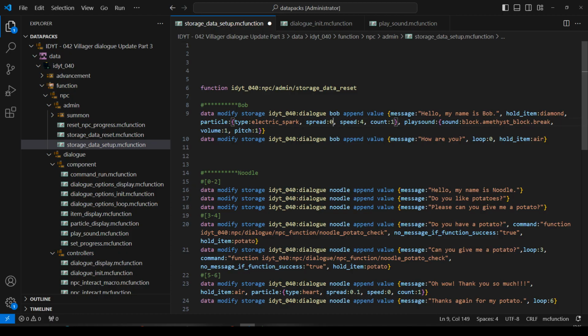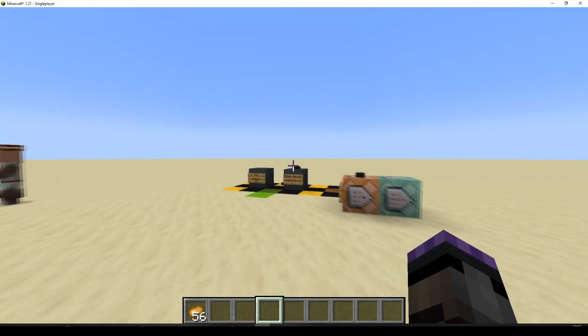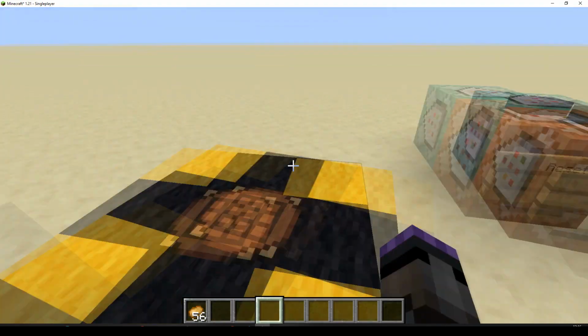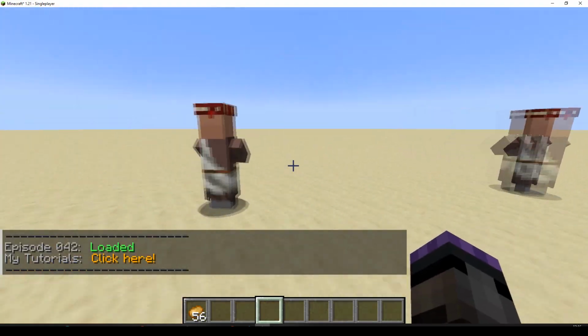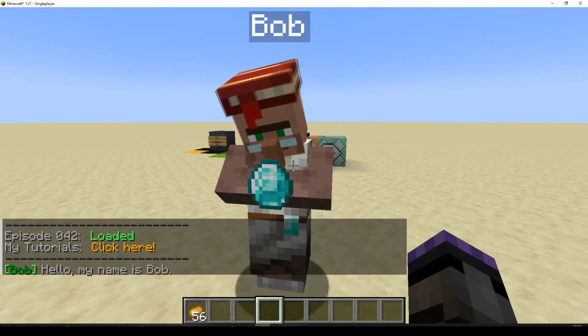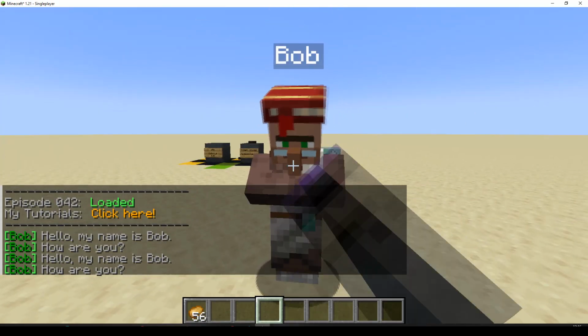I'm going to keep the spread, move the spread down to 0.5, keep the speed at 4, and put the count up to 20. And just to see, really. I'm sorry, I'm wasting your time by doing this. But you can see once we set up the components, it's very easy to change stuff and add them to anyone you want. Woohoo! Look at you with your blingy diamond.